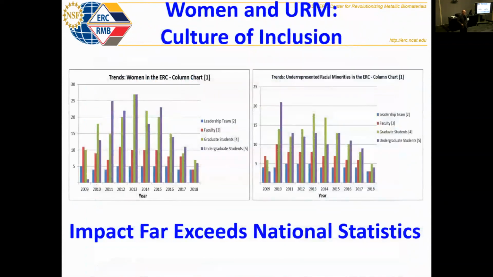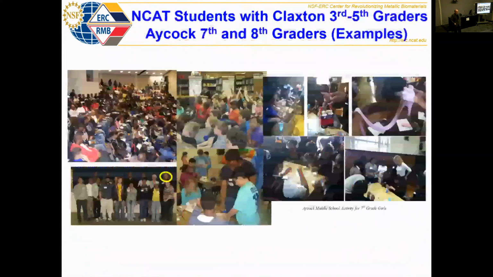And again, what I simply said from this slide from Dr. Sankar is, as far as the culture of inclusion, the impact here far exceeds any national statistics. It's just truly so impressive. But to me, of all the things that Dr. Pai did, this to me was the most impressive, because these are just a few of the photographs of Dr. Pai's outreach programs. And I don't know how he did it. I simply do not know how he does it.